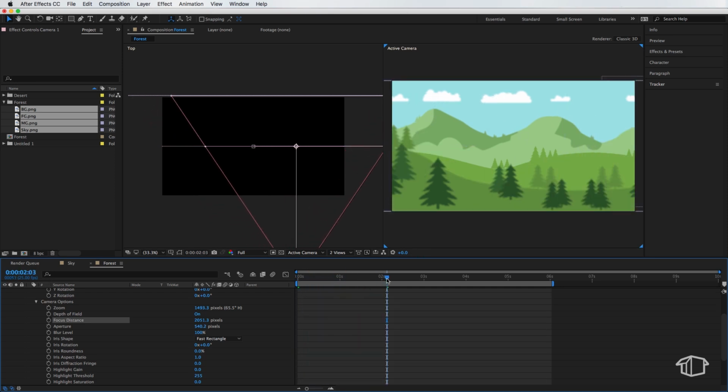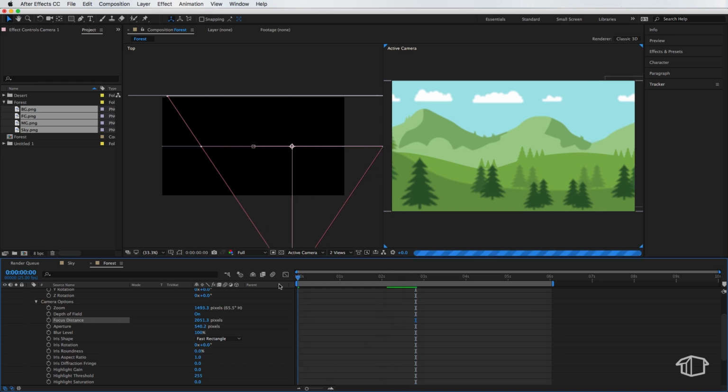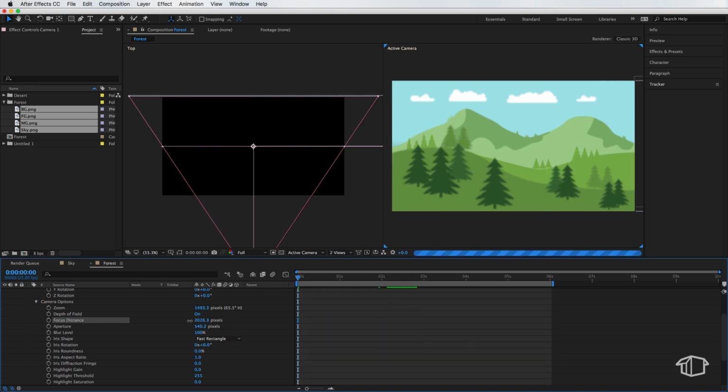So at the moment, the midground's in focus. So if you wanted to have it where the foreground was out of focus and the midground was in focus, you can do that. Now, something to keep in mind is that this focus distance needs to match up exactly with your layer that you want to be in focus for the sharpest results. So if I had it sitting in between two layers, for instance, both of these layers are going to be quite soft and they're not going to be sharp. So just keep that in mind.